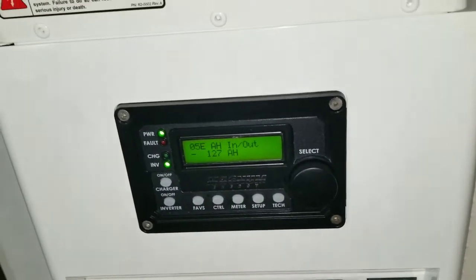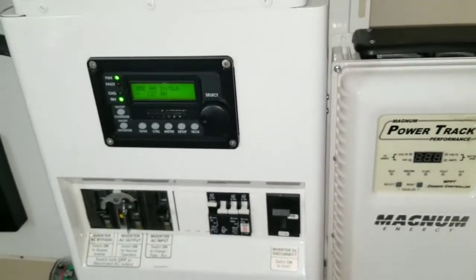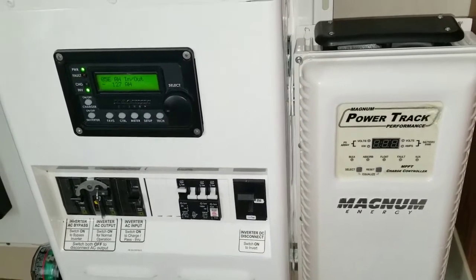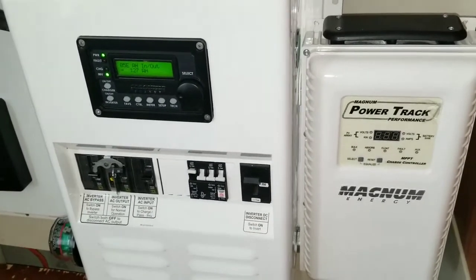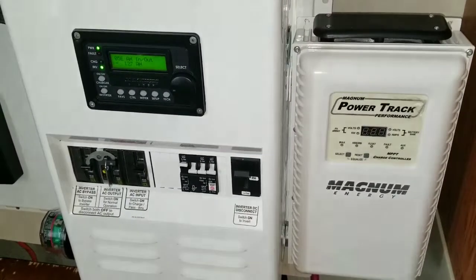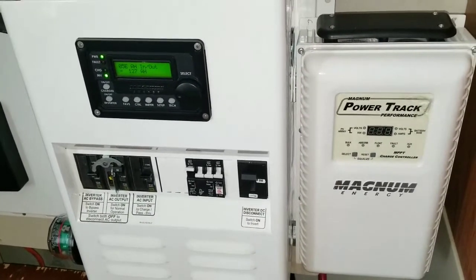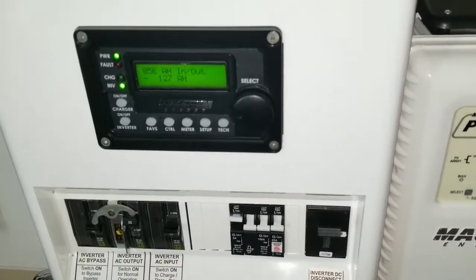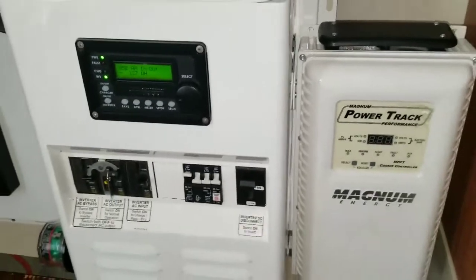Okay. And the refrigerator, the freezers, they're all running constantly. And they were running for the longest time because we have fresh produce in the freezer and the fridge. And that keeps the freezer and the fridge running for quite a long time before they recycle. So guys, these batteries are really holding up pretty good. So this is the first time ever we've taken 127 amp hours out of a 300 amp hour battery bank.